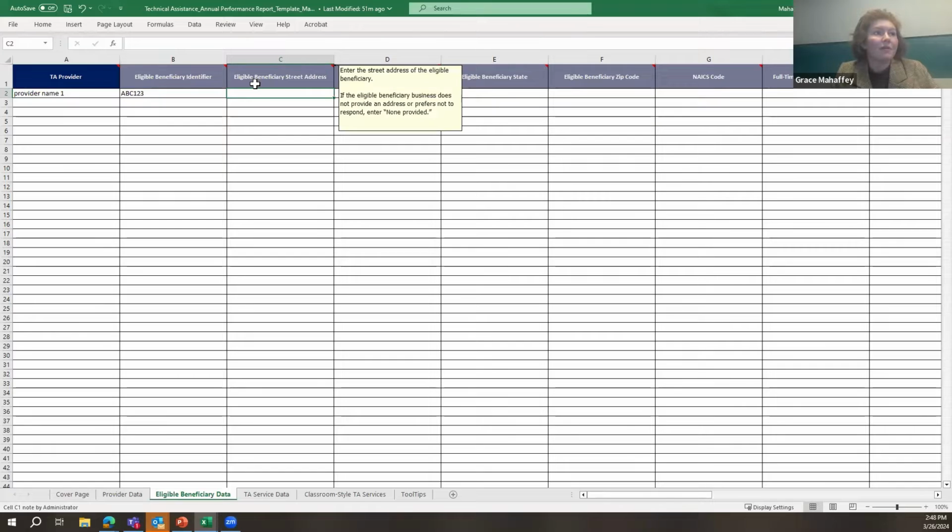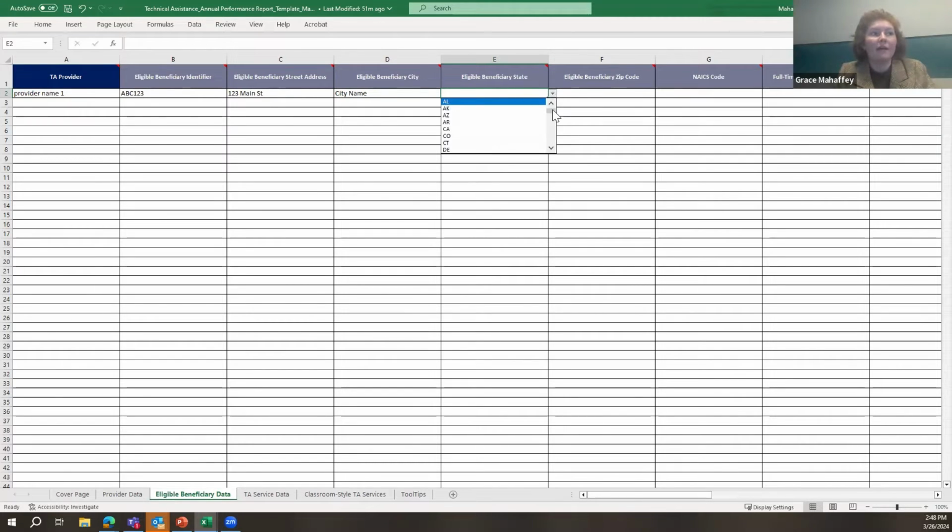Okay. And then from there, you can enter the remaining information, the eligible beneficiary street address, the city name. The eligible beneficiary state will have a drop down to select from. So you can select the appropriate state there, and then you can enter the zip code information.